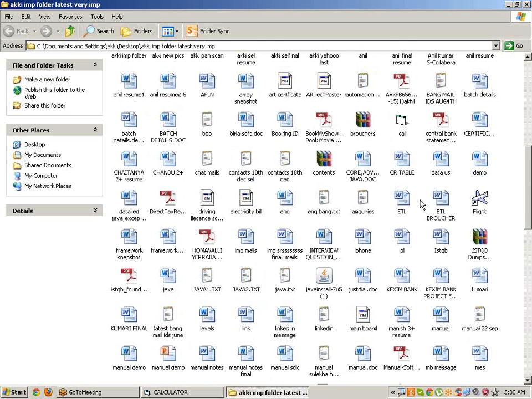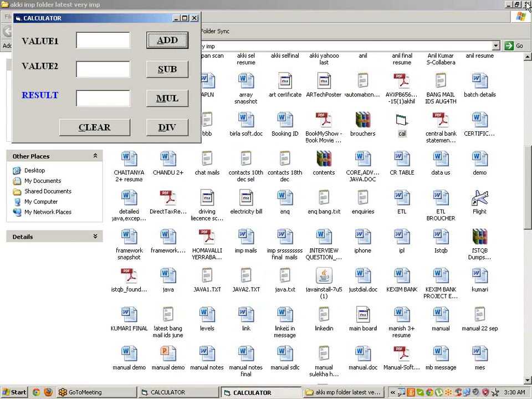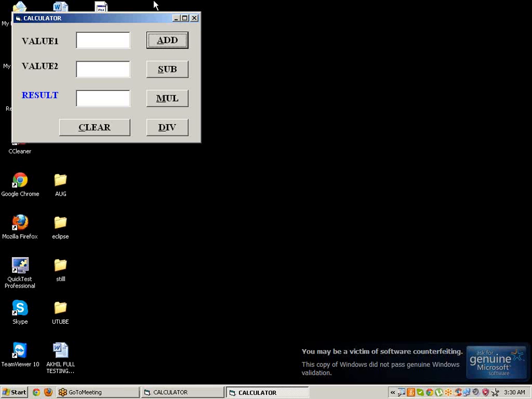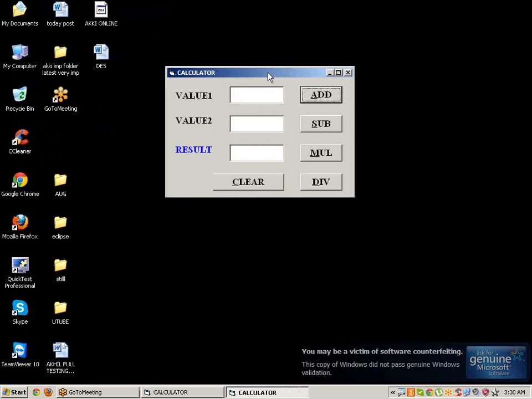For example, customer wants one application. In that application, add button, sub button, mul button, div button should be there. That is one requirement. All buttons should have the same height.